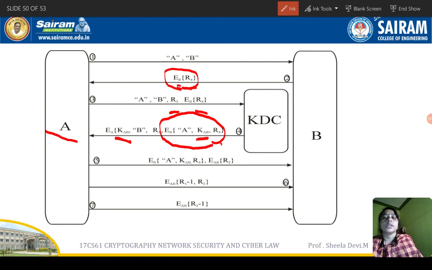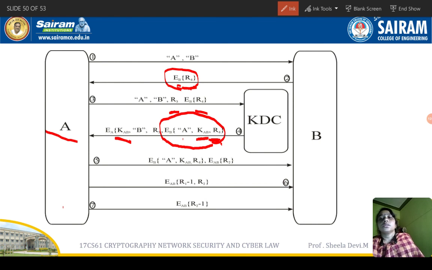See what the ticket contains now. See EB. B is nothing but the long-term secret which is shared only by B and KDC. And A, why have they included A? It says that B is going to communicate only with A, not with anybody else. And KAB is nothing but the session key that is used for the communication between A and B. And R4 indicates the freshness. So in the second message you would have seen the R4 here. For that message, this is the session key. So this proves the recentness or the freshness of the message.